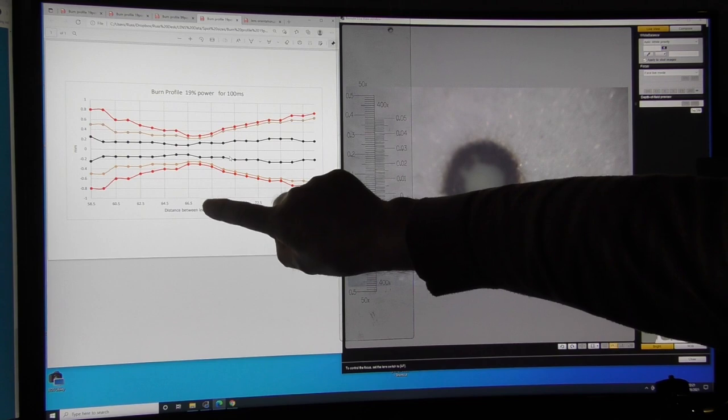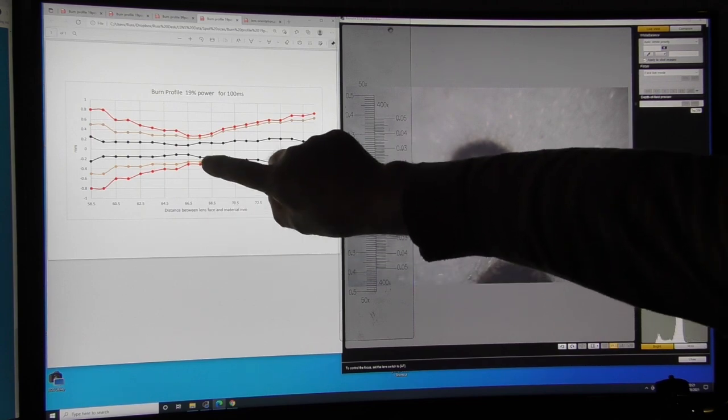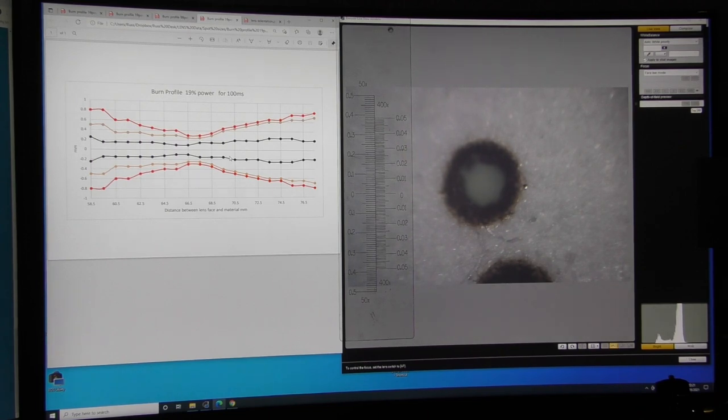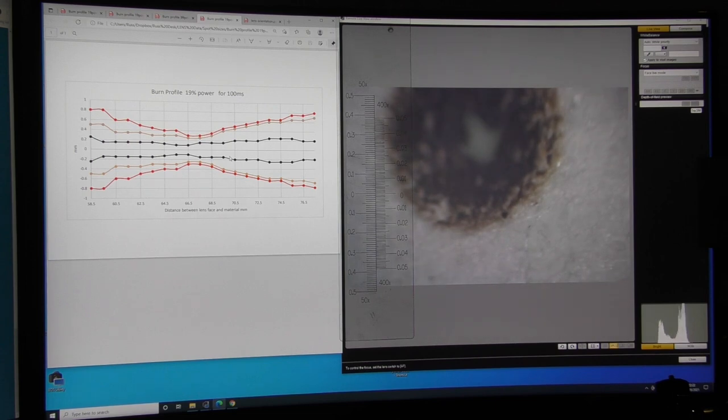And again, look, 67.5 is our nominal power focus. Not necessarily the light focus, but this is the aggregation at which we get a burn. There's enough power on this material to create a burn of that size. Okay, so that's what our nominal 20, 50 and 100 millisecond burns look like.